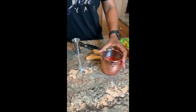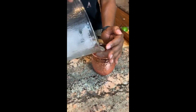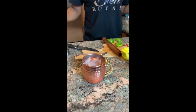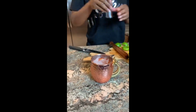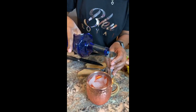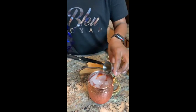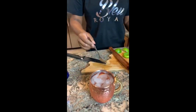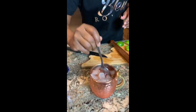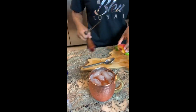Okay, pour some ice. Now the Guest of Honor, two ounces. Two and a half? Two ounces. Half. One and a half. Two ounces. Do another half. No, there was too much ice. All right. Give this a stir. Slice some peaches on the side.